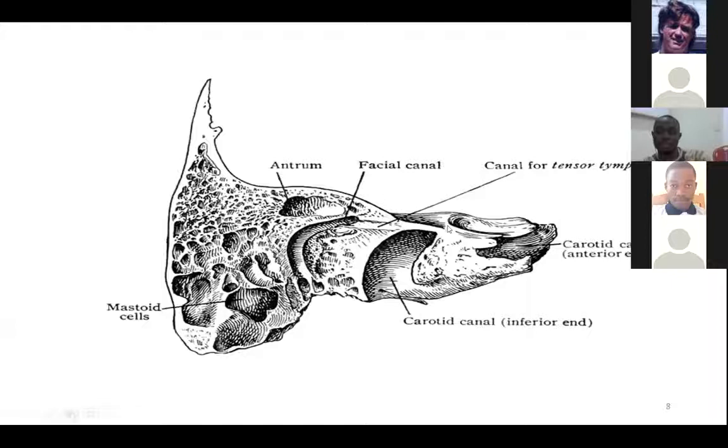Here is a schema, a picture of the petrous bone. We can see mastoid cells, those cells with air inside. And here is the facial canal. It's a groove that will contain the facial nerve because, like I said, there are many neurovascular structures in the petrous bone, and this is one of them, the facial nerve that passes through the petrous bone. We will also see here the carotid canal. We will see it when we develop the inferior part of the petrous bone. And here is the foramen lacerum anterior; we also discuss it when we discuss the anterior border of the bone.